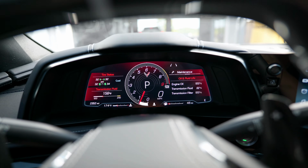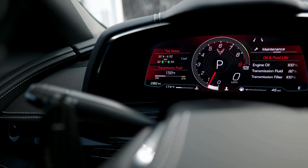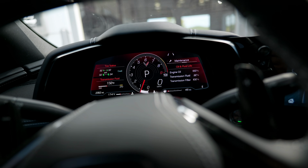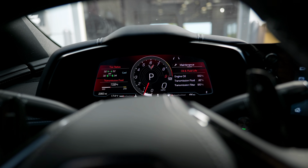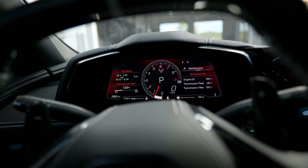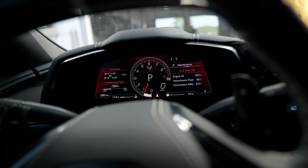Alright guys, we're all done. That's a thing of beauty. Oil's 100%, transmission filter's 100%. We're at 2352. It was a nice little process here. Obviously you want to call in, talk to Tom. Tom's the service advisor. Tom's gonna then hook you up with Greg whenever you have a Corvette. Like you guys saw, today was like Corvette day here at Cochran, so really a cool day to have this done. Greg really knows his stuff and had the thing pretty much done after maybe an hour, everything buttoned up.